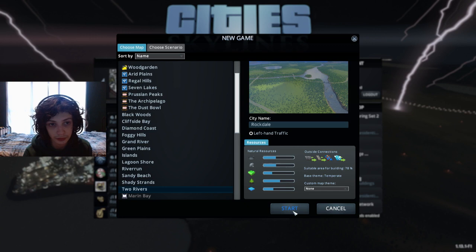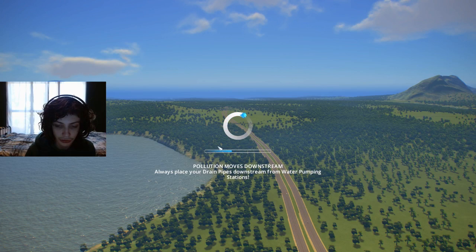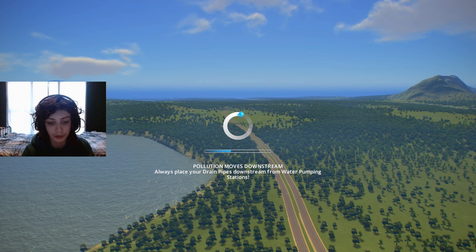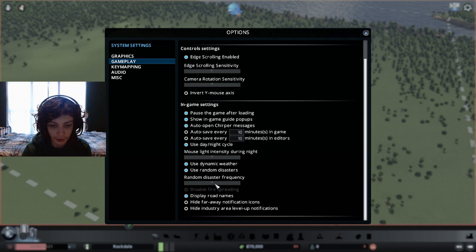I would like to set random disasters on. Is there a slider? There's a slider I choose, right? I think so. I'll look, I'll Google it. Okay, hold on. Where's the slider? Alright, we're gonna take random disaster frequency and push it all the way up to the max. And this is gonna be fun.